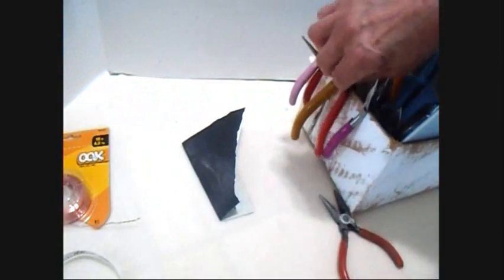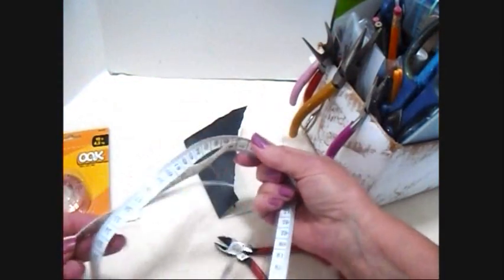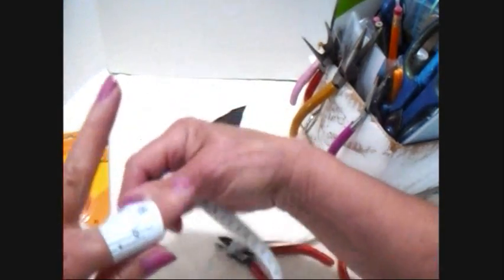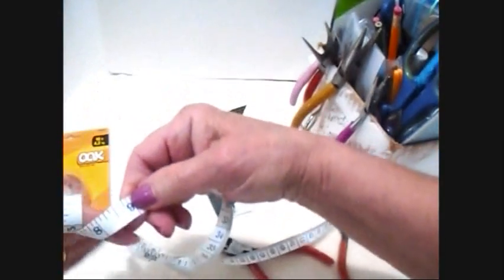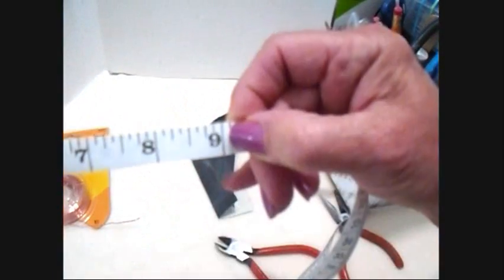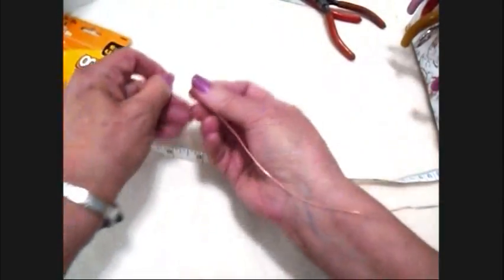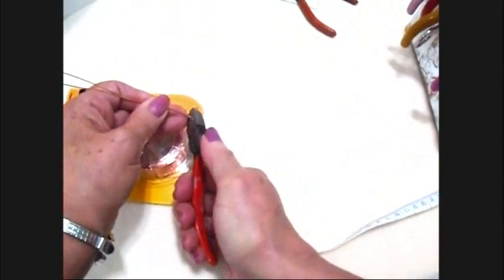I have some sandpaper and wire cutters and a tape measure. The first thing to do is measure around your finger as many times as you would like to have your ring go around. So I'm going to say that mine is 9 inches. I'm going to measure 9 inches and then fold it in half and cut.